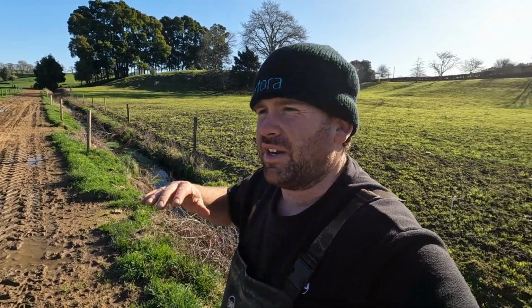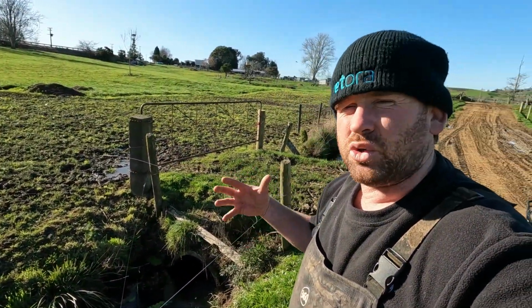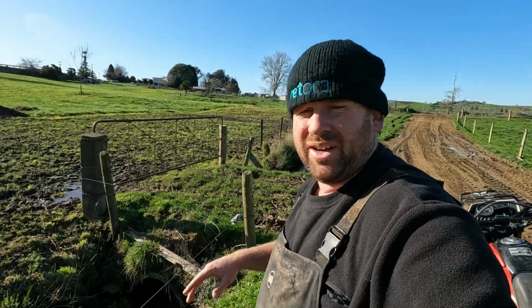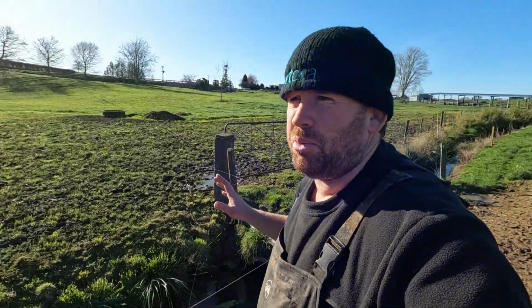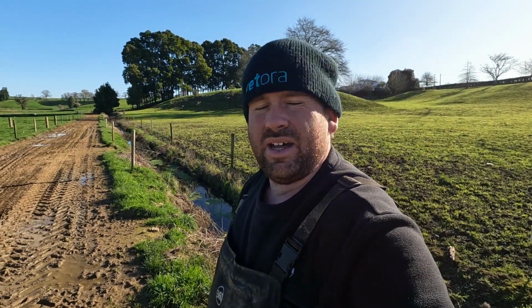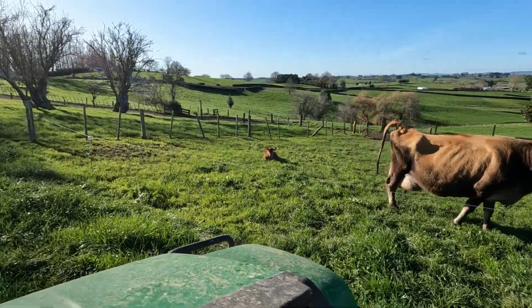But it's probably going to be better down there anyway, because it is a lot higher, so that means I can use a bigger culvert, because I have had trouble when we've had a lot of rain in a short amount of time that this culvert actually blocks and it overflows through here anyway. So it would be kind of good to rip it out, and put a much bigger one down there because I've got the room. That's my plan anyway. And there is her calf.